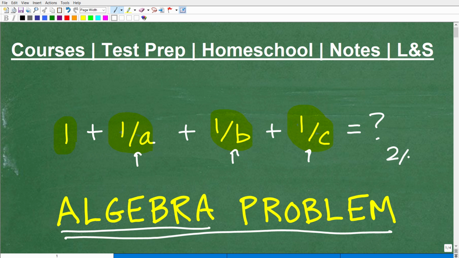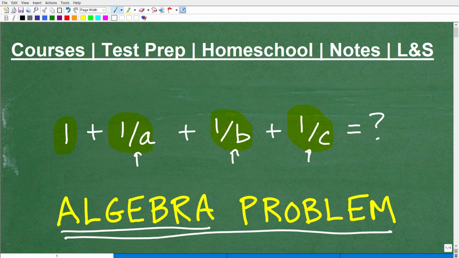This is a fraction, 2/3, but 1 over c, technically, you would not describe that as a fraction. It's described as something else in algebra. Matter of fact, if you know what kind of category or topic we're talking about in algebra, put that into the comment section. Better yet, if you know how to figure this out, go ahead and put your answer in the comment section.